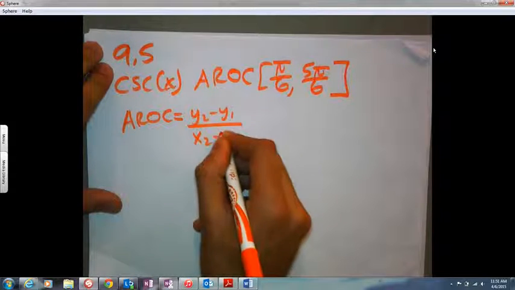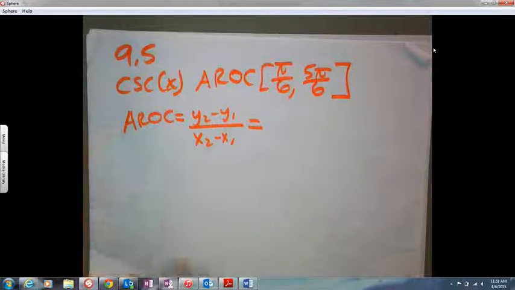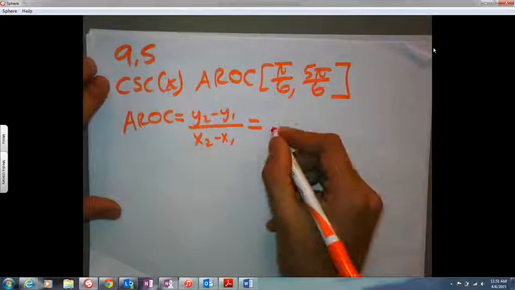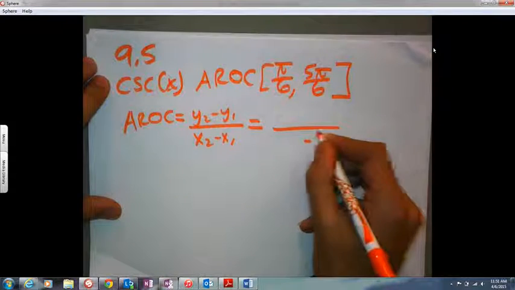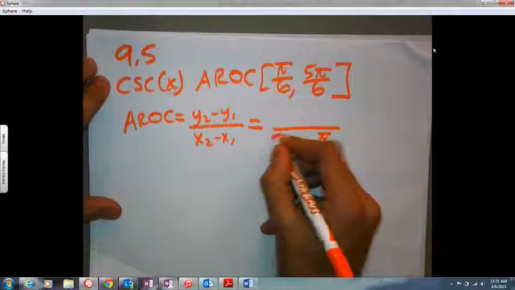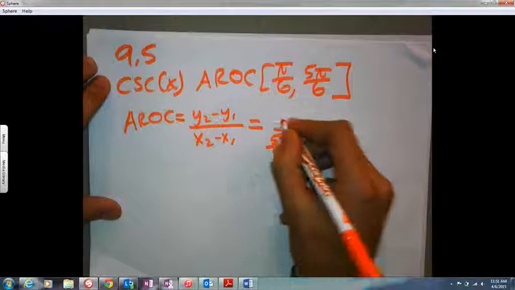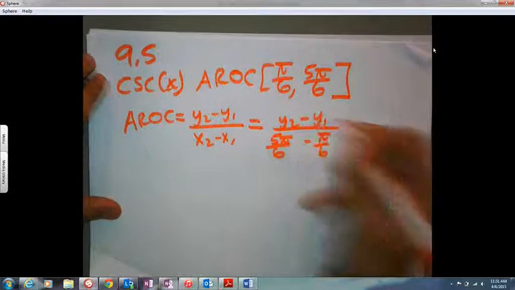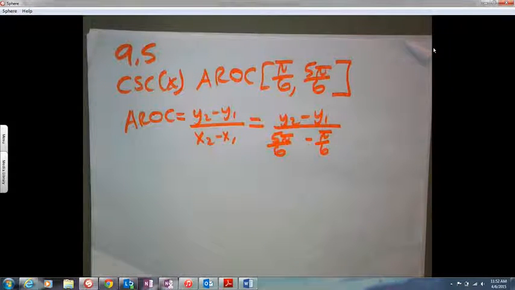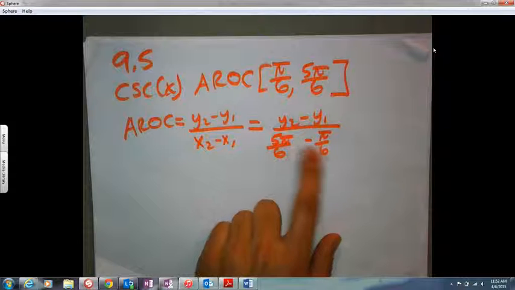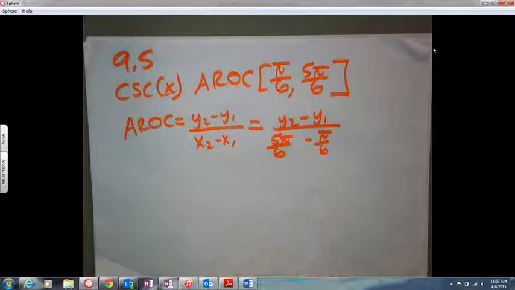Okay. Abraham, what is x1 and what is x2 in this question? And how did you know that 5 pi over 6 was x2? Like, why isn't that x1? But if I had done small to big, I just would have had a negative number here. Is that wrong?